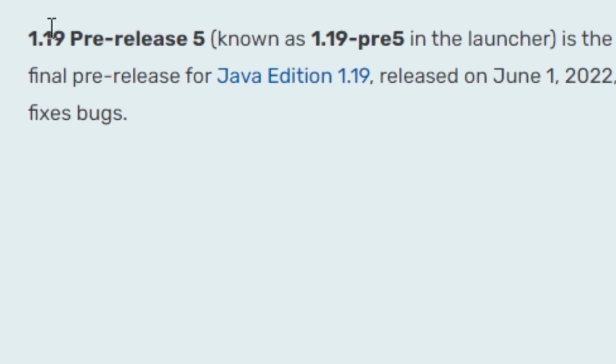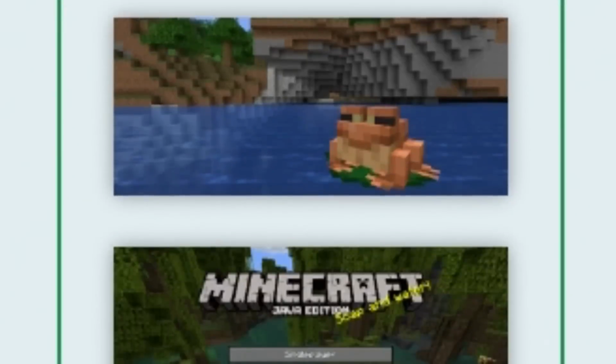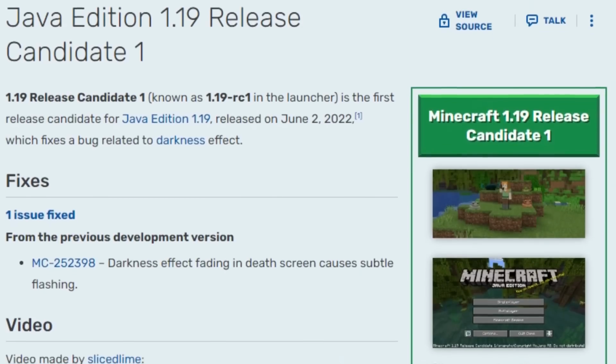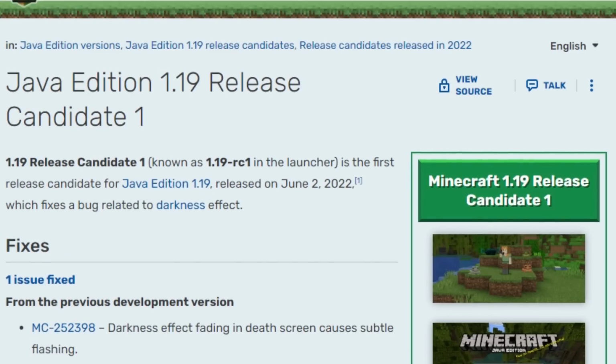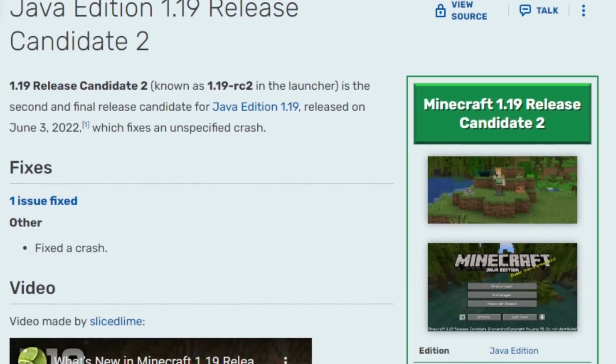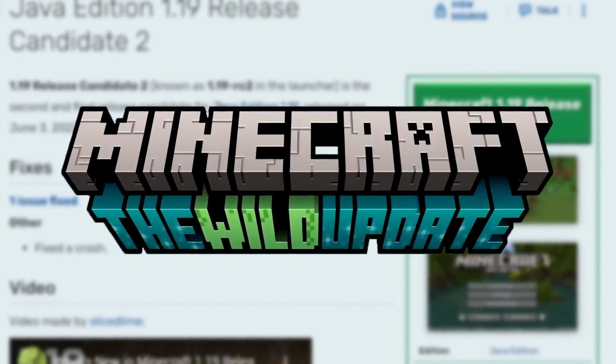Taking a look back at what went down with Minecraft 1.19, we had a total of 5 pre-releases. The first one dropped on May 18th, the last pre-release dropped on June 1st. After all of the pre-releases go down, we'll move on to even smaller releases called release candidates. Now ideally, we only have 1 release candidate. That's basically like the final version. But for 1.19, we had 2 release candidates. 1.19 would go on to release on June 7th.